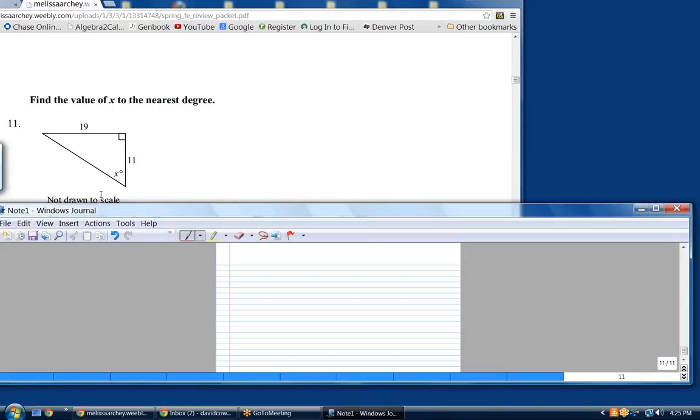So what trig function right away could I use to solve this? Opposite, adjacent. Give me the trig function. Give me the equation that I can write. It'd be tangent of x. Would it be negative tan? No. First of all, it's not negative tan, it's inverse tan, is what you mean to say. And we don't have the inverse tan yet. What we have is the tangent of x is equal to what? Tangent of x is equal to 19 over 11.